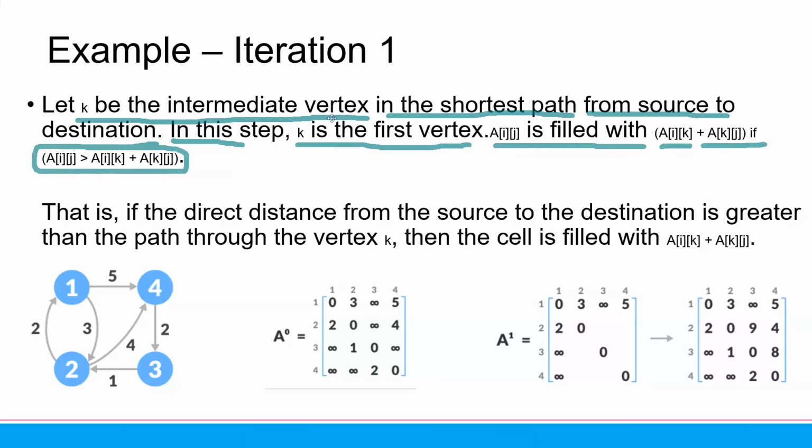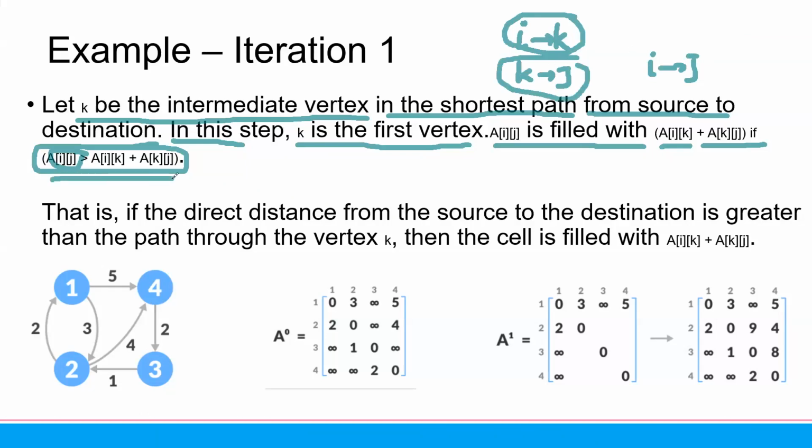So this is the property also in the Floyd-Warshall algorithm, because I want to know ik, and then I have kj. If I want to know the ij, if I want to connect with the directed edge for ij, of course, there should be an edge from here, and then there should be an edge here, and the distance between i and j will be greater than this plus this one. So that's the constraint.